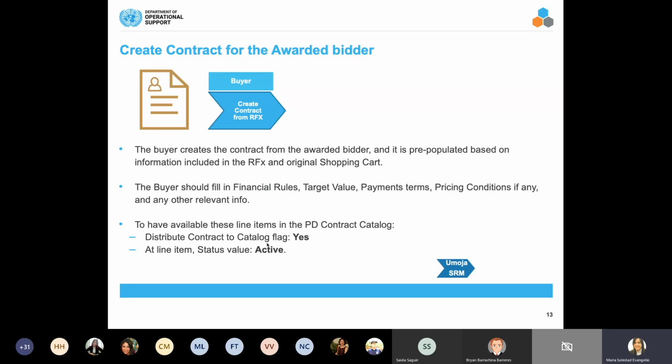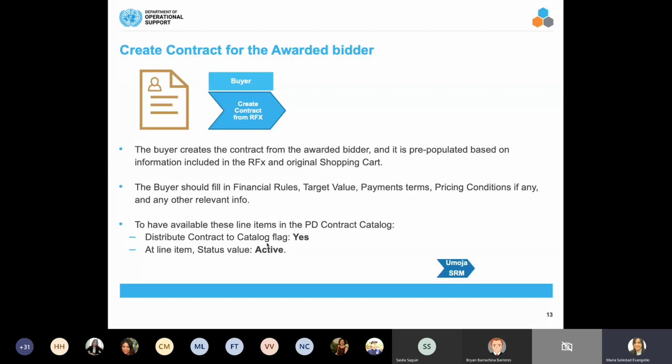There are two key pieces of information that the buyer has to be careful of. One is the distribute contract to catalog flag that is in the header of the contract. We will see it in the system. And at line item, we have the status value. Why are these two fields or flags so important?